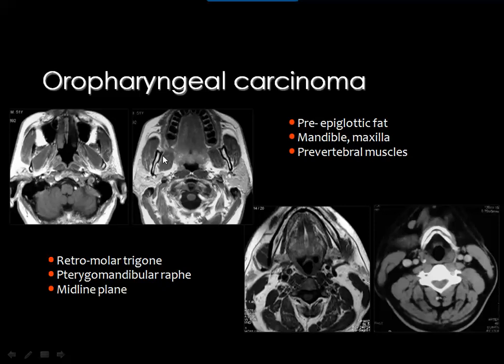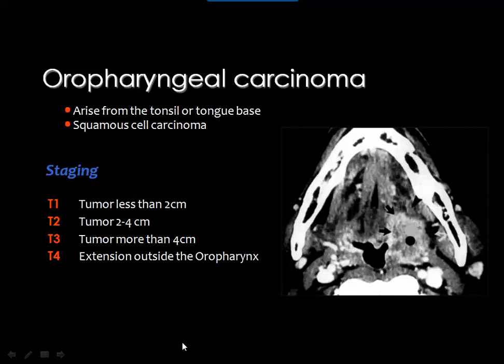Then one of the important issues, especially in the tongue and mouth floor, is to look for the midline fat plane, whether it is crossed by the lesion or not, because crossing of the fat plane by the malignant lesion means that surgery almost cannot be performed. Then the oropharyngeal carcinoma is just a soft tissue mass infiltrating the adjacent fat planes, and you should remember the anatomy in order to be able to describe the lesion.